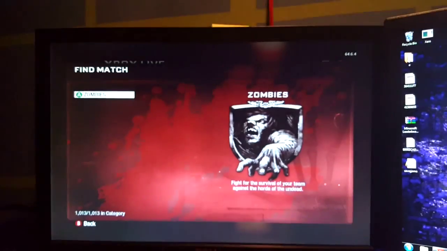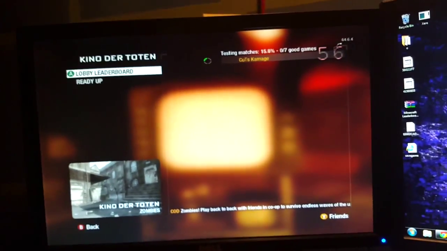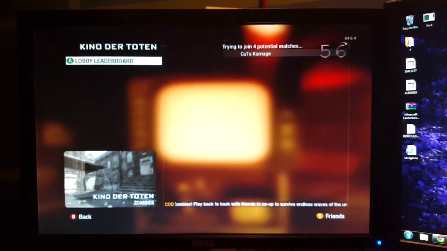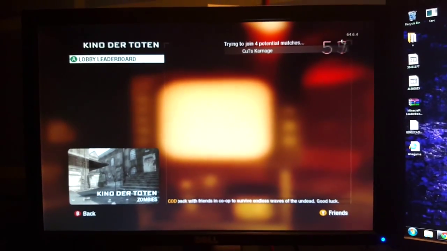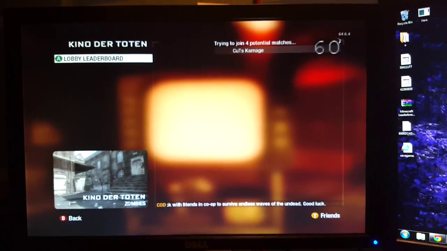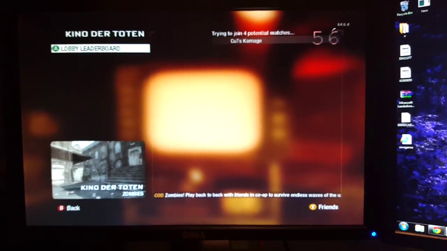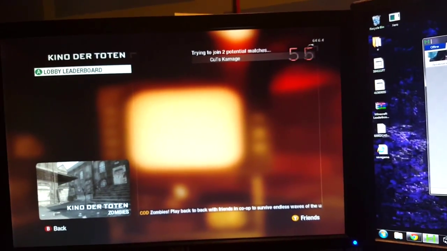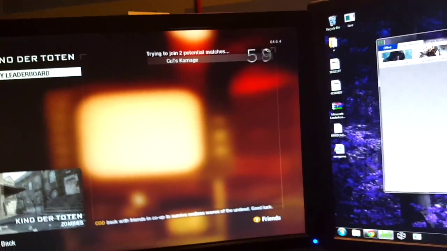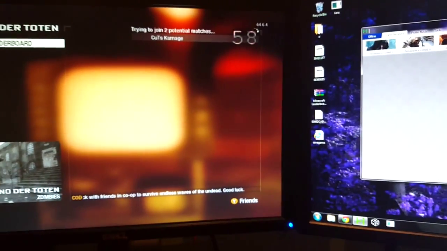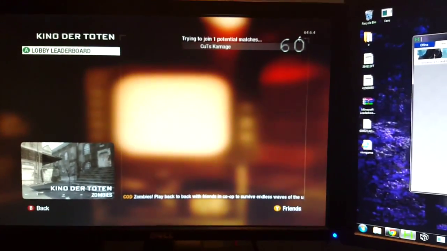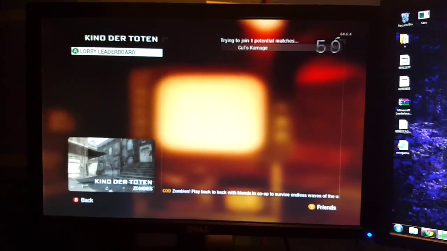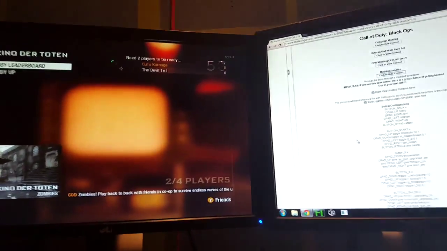If you don't know how to get host in a public match, just look for matches, and if you get into a game with other people, leave and keep doing that until you get into a game by yourself. Or it's also good if you get into a game with one other person and they leave, and then you're in a lobby alone, and you'll become host. Basically, if you get in a game alone, it instantly makes you host. I'm sure you get the point. And when I get into a game as host, I will show you the next step. Again, there's a game.